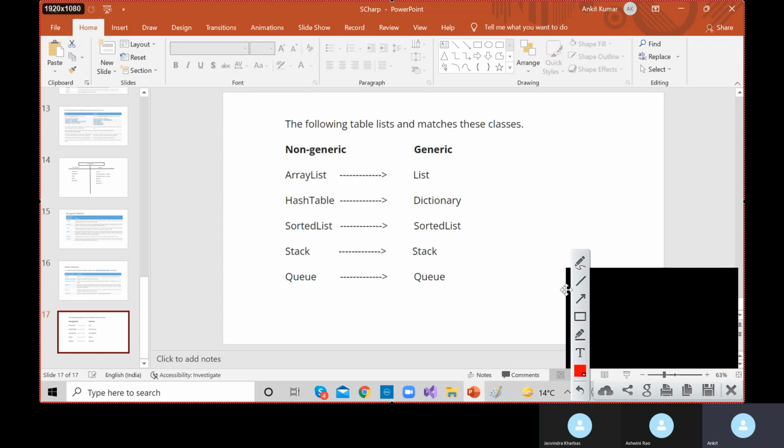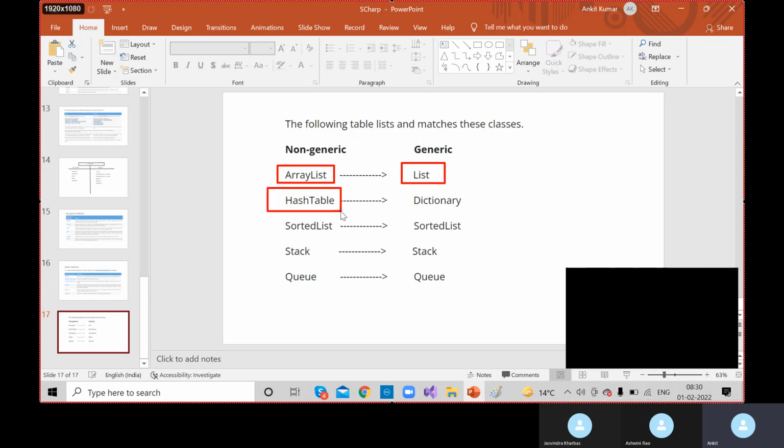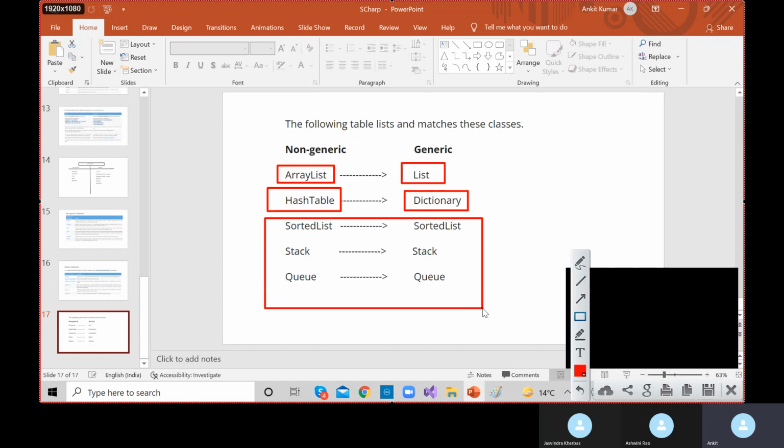So we will explore these four points in detail: list, hash table, dictionary, and the others would be very similar. I'll explain the definitions, and at the time of the framework, when we implement the real things in Selenium, we'll use this practically and get more idea about it. So this is all about this explanation.